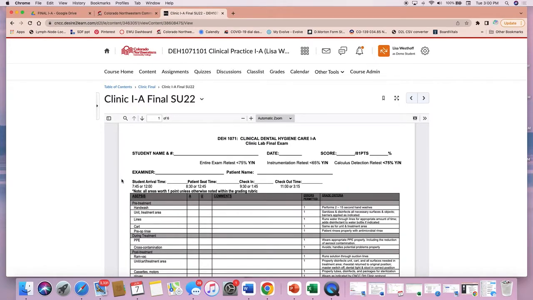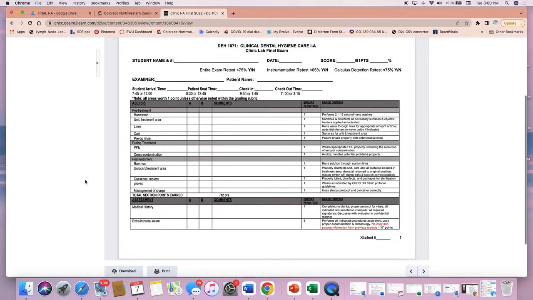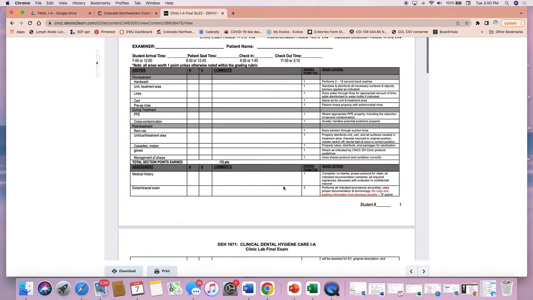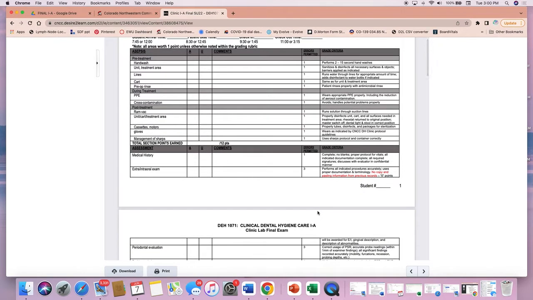So I also recommend that before your final, you review, you print out whatever works best for you, and you look at the final exam. You have access to this for a reason, so that you see what's expected of you. Ideally, the patient that you see for your final is a patient that you've been able to see prior, so that you don't have to worry about doing x-rays. You've seen this patient before, and you've gotten to spend some time with them. However, that doesn't always happen, and that is okay.